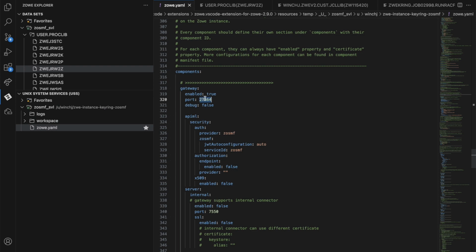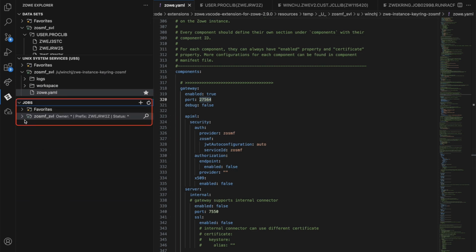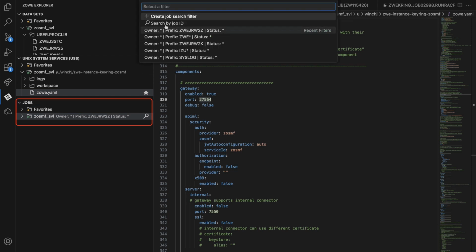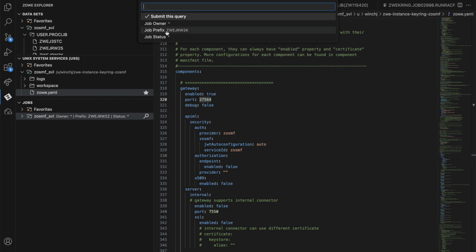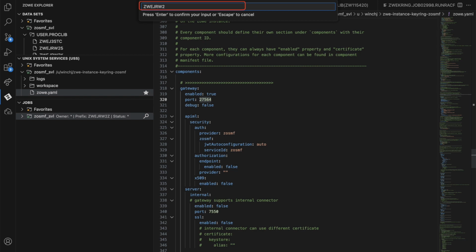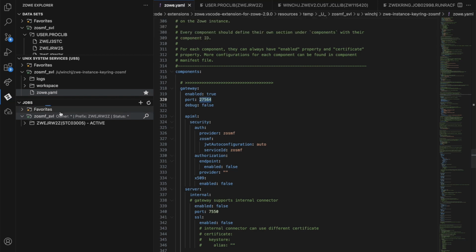To look at the status of a Zowe job coming up, I like to use the Zowe Explorer and create a filter. The filter I'm using is on owner asterisk, the name of the prefix, ZWEJRW2Z, and submit the query.